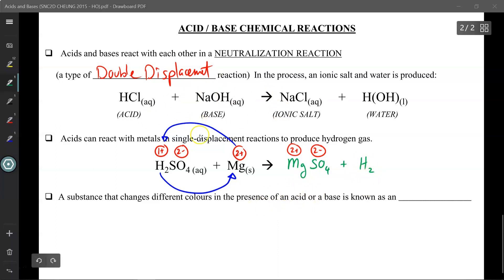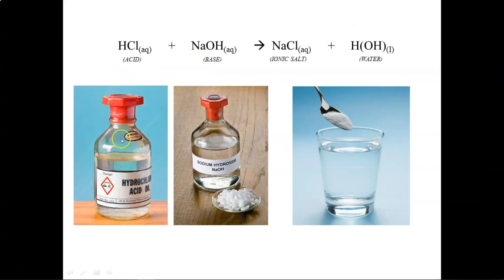The problem with neutralization reactions is that it's hard to tell when the reaction's over, or even if the reaction occurs. That's because acids tend to be clear, colorless, transparent, aqueous solutions, and so are bases - clear, colorless, transparent, aqueous solutions. And when they react together, you make salt water, which again is clear, colorless, transparent, and aqueous. So here you have a situation where all four substances look like water. So how can you tell that the reaction has happened?